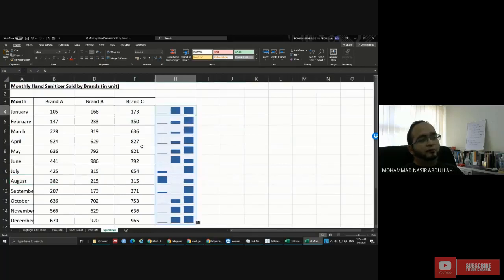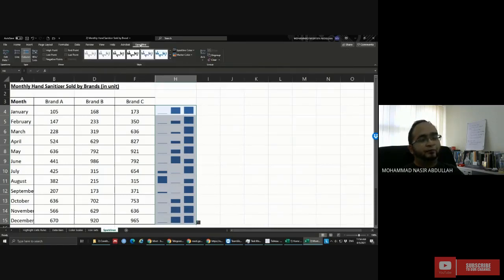So still, kalau kita tengok dekat sini, dia is having a single color. Single color is not already best. This is the best way to present with a single color. Less color is very good. But we want to audience, our reader, to know which brand having a highest value, which brand having a lowest value. So we want to segregate it by colors. So now kita highlight dekat sini, and then we go to Spotlight tab. Spotlight tab, kita focus on this function only.